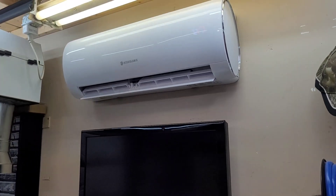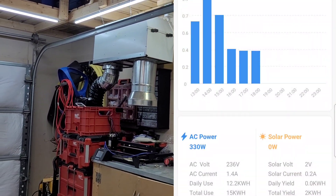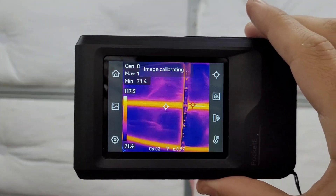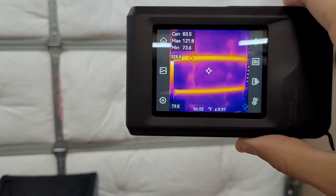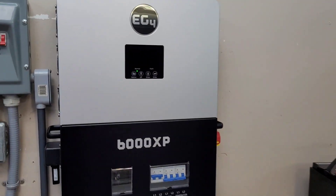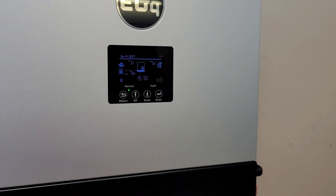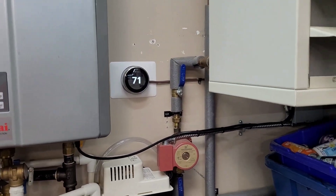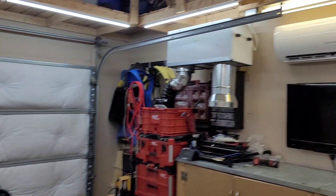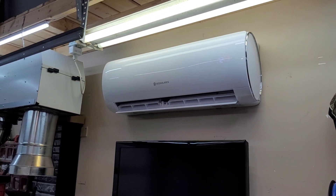Back in the garage around 6 PM — still set to 72 degrees, the unit has ramped down to about 377 watts. I have the thermal camera here — the sun is beating on the garage door and the uninsulated strips are reading around 120 to 125 degrees Fahrenheit, so the Eco Solaris still has some work to do. We're sitting at 82% state of charge, the garage is at 71 degrees on the Nest, and we're not running through power as quickly anymore. Should have no problem getting through the night.